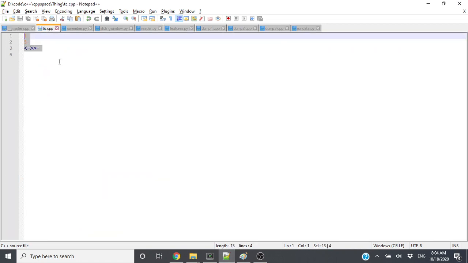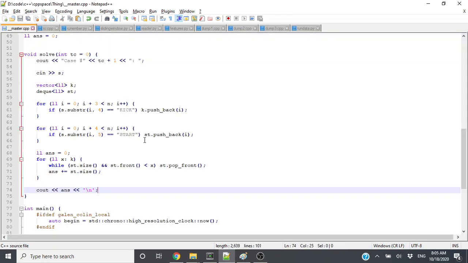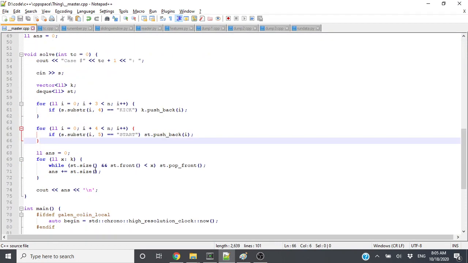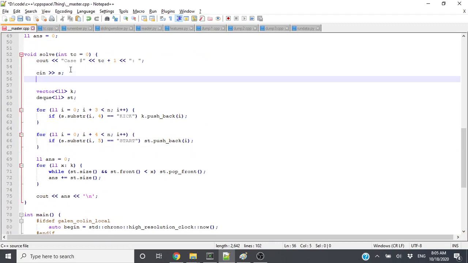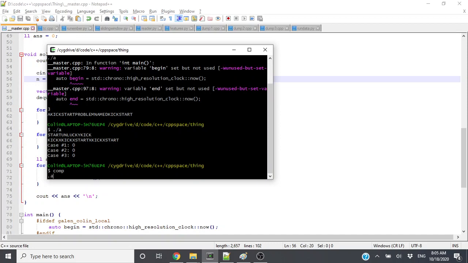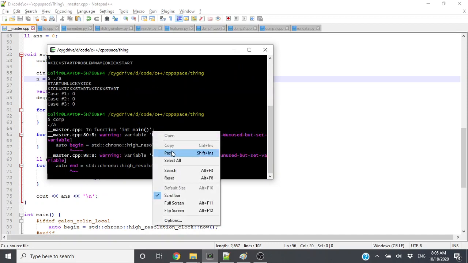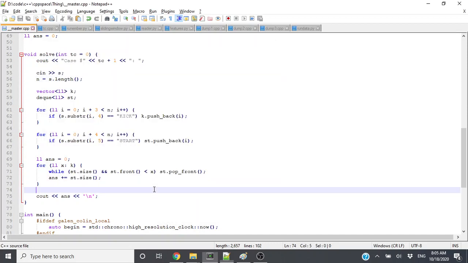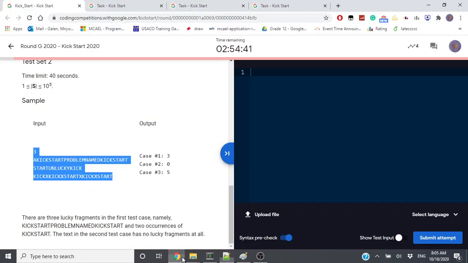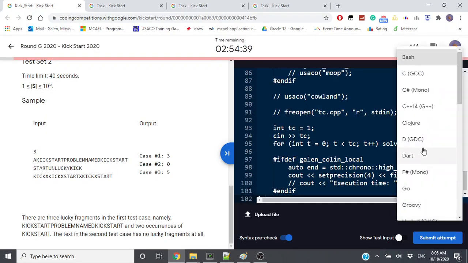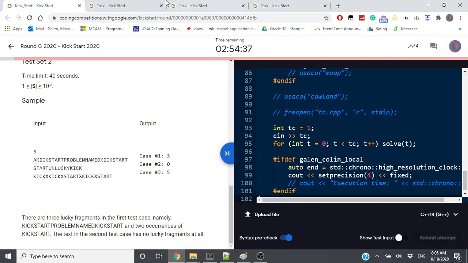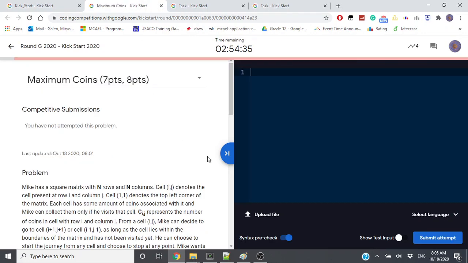Cool. What's with that? We're reading in test cases. Okay. Oh wait, I don't have a thing. 305. Okay, looks right. We didn't screw anything up. We're iterating to the end of the string. We do the deck. It works, I hope. And we select C++. Okay. Let's go for the next one.